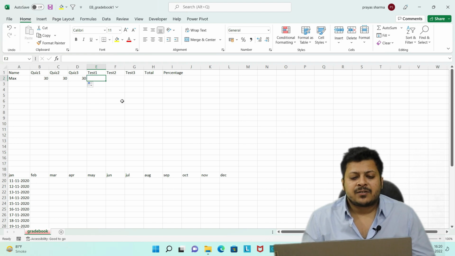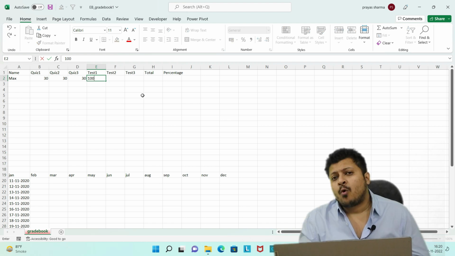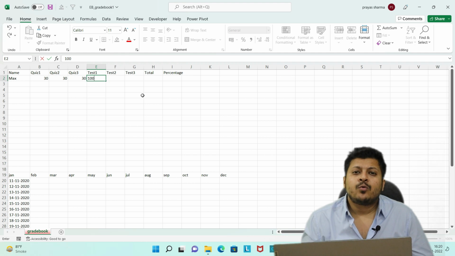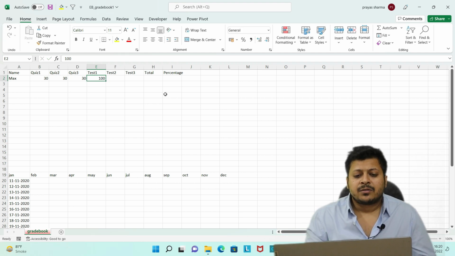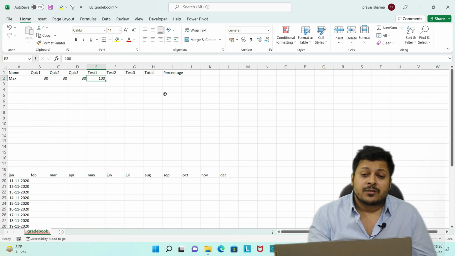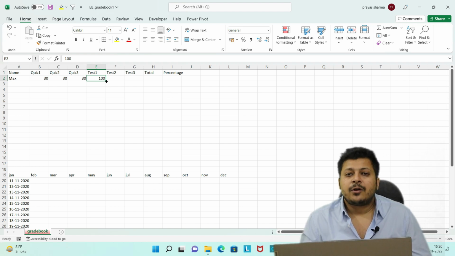Now my test one is of 100 marks, and what if I want to increment it and I want to use my fill handle? I hit Control Enter just because I want to keep the selection same and I want to do something with my fill handle, and I put my cursor over here. Now I want it to be incremented by one step.